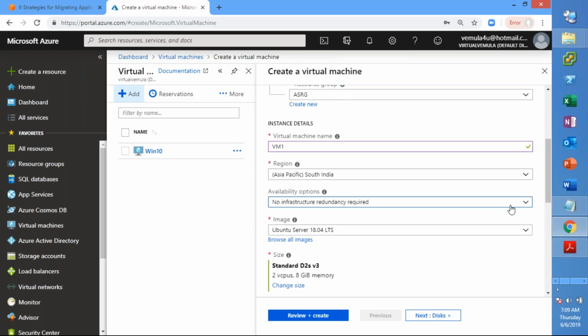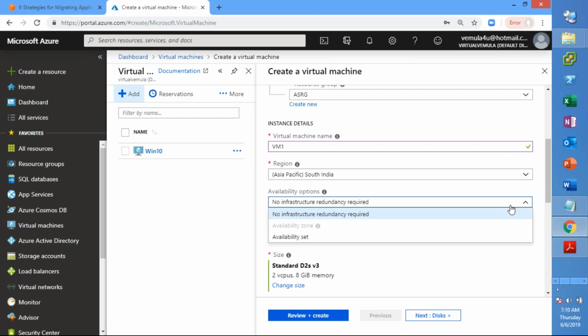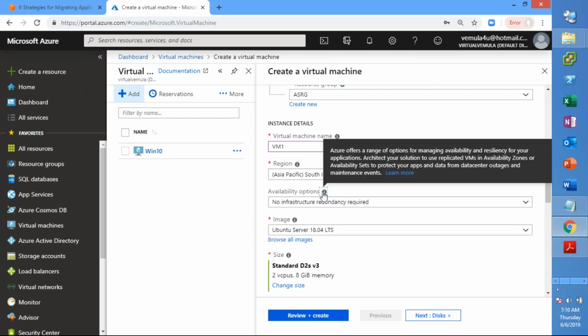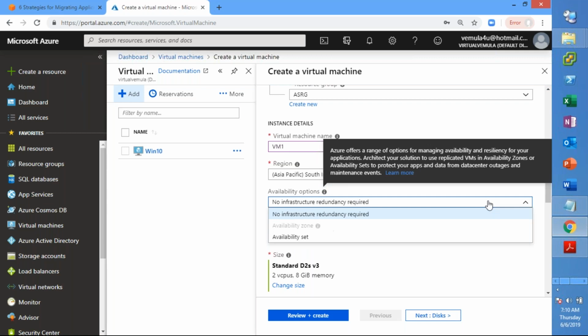And here is where you select the availability set. Now if you're planning for high availability options, that's what you see, right? You need to select whichever availability option you're going for.